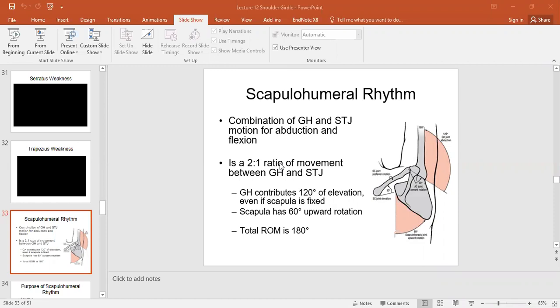And this is just kind of a diagram of scapular winging. I put this in before the videos. You guys don't have the videos, but I'll post those on Canvas for you if you want them. But this is that scapular winging. So the serratus does not hold that inferior angle down. So when you push on the arm, the deltoid pulls the scapula along and causes that winging motion.